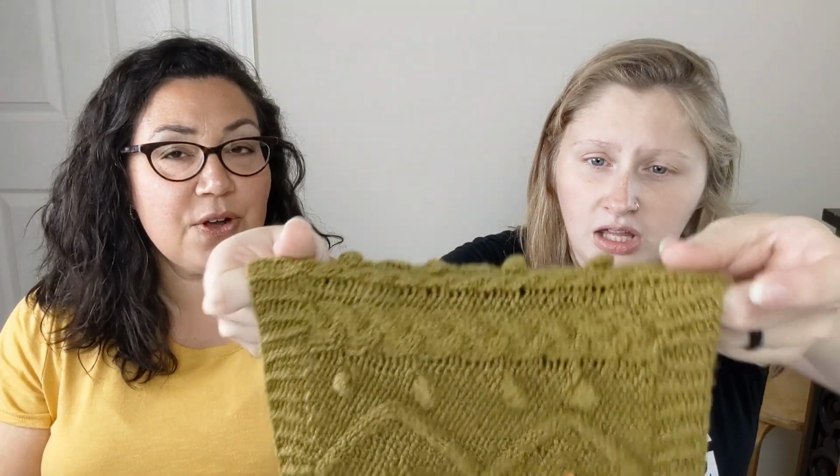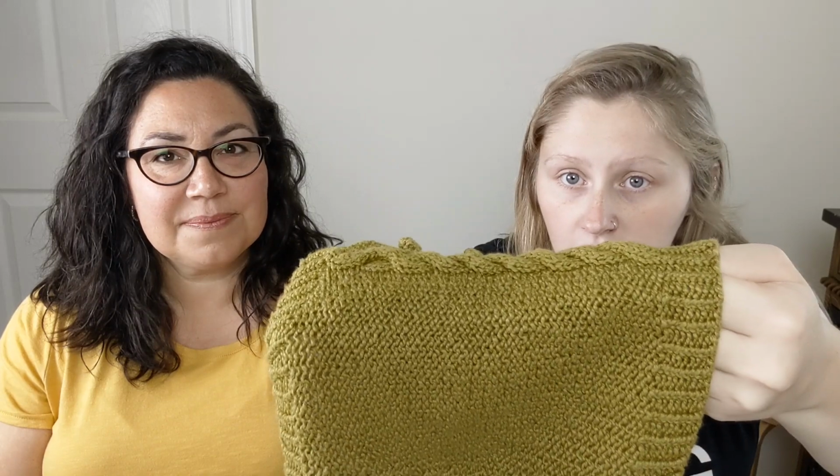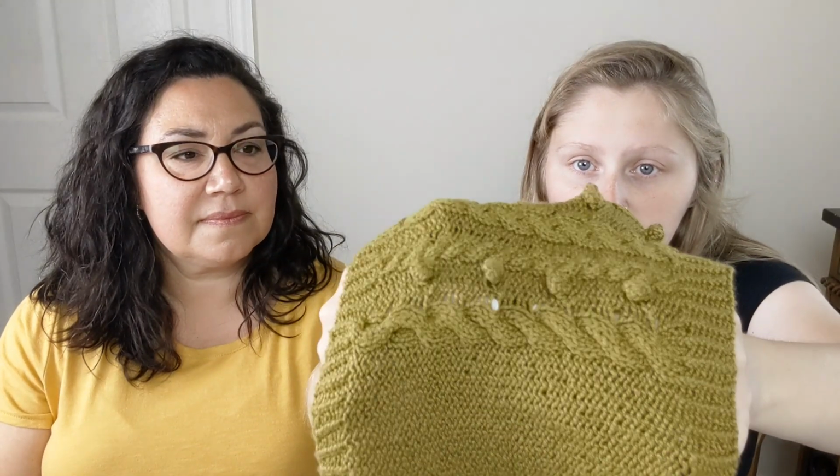And the pattern called for cotton yarn, so I was like, okay, you should be able to do this in cotton yarn. But the other side is perfect. It's just one side of them, you can kind of see my fingers stick through. So it's getting ripped out, and I have so much of this yarn, so it's going to be a different pattern. It's the stripy sweater by Petite Knits that I'm going to knit instead. For yourself? Mm-hmm.